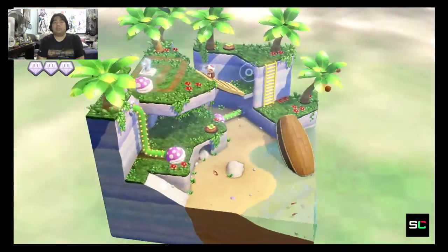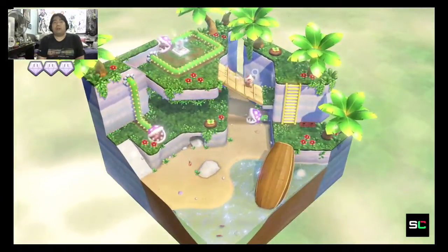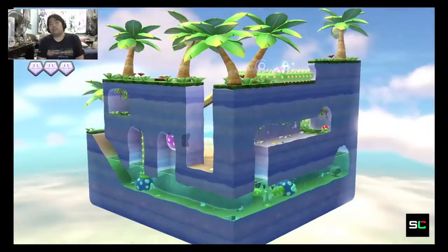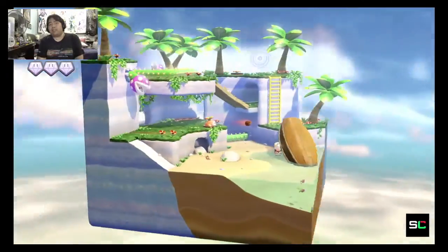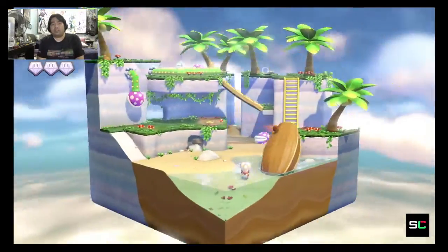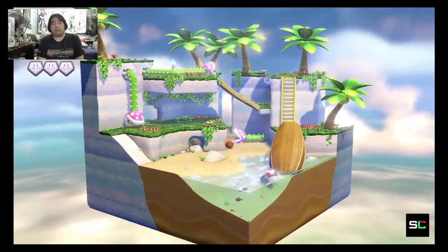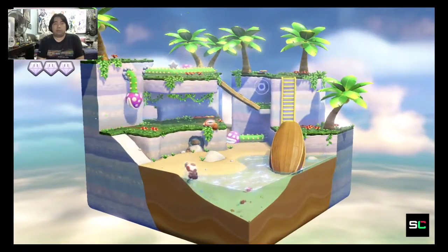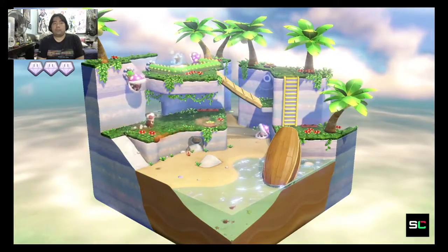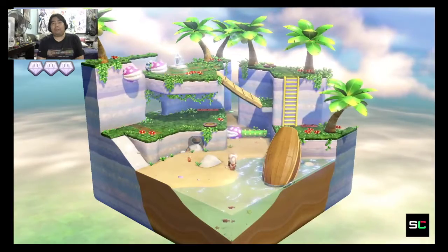Where are the rest of the coins? We are short of like 9. Are we able to get them from killing the small fellas? Because I don't see any more coins physically. Are they in the water? Oh, they are! We're still short of 3 though. Can we pluck them out? Oh, we can! Still, we're short of 1.